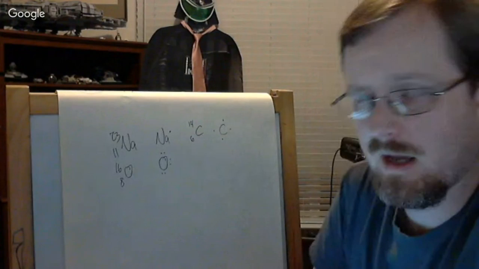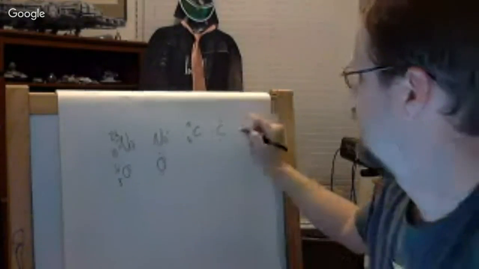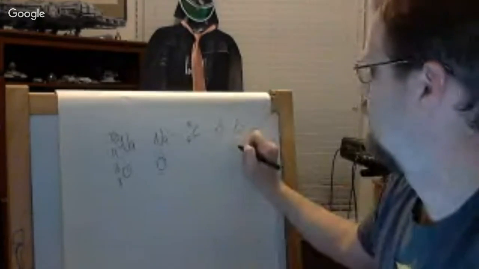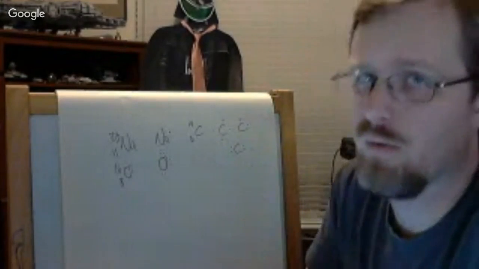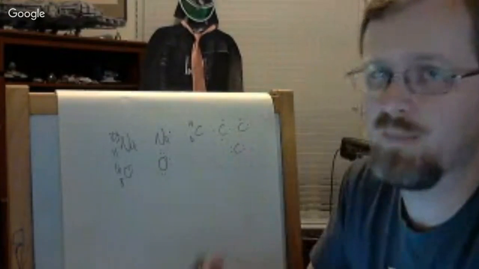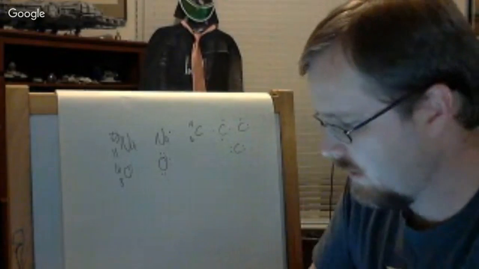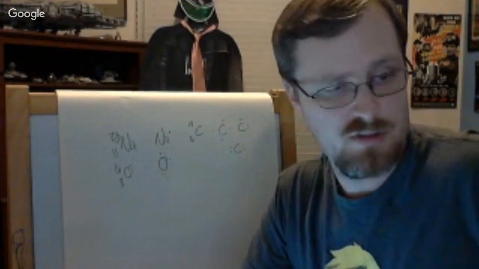And just to answer a question that I'm pretty sure is going to be coming up, you don't have to put them all around like this. I could do it like that. I could also do it like this. The position of the dots is not what's important here. What's important is the correct number of dots. And remember, the dots represent the number of valence electrons. So very good. Do you guys have any other questions concerning ions and isotopes at this point?